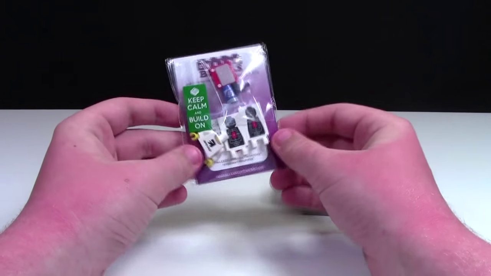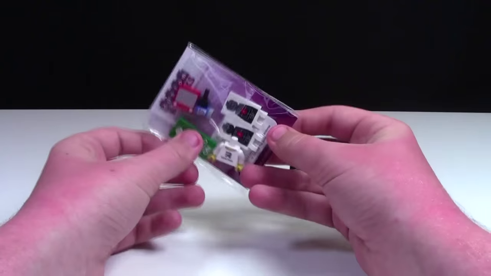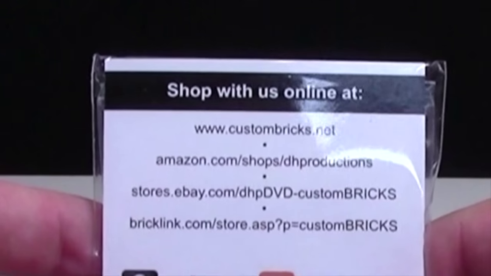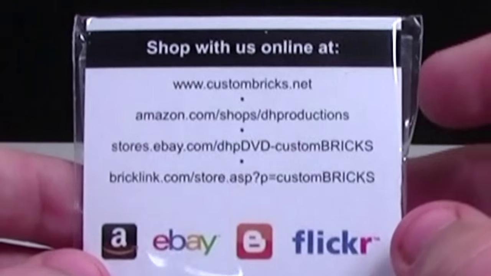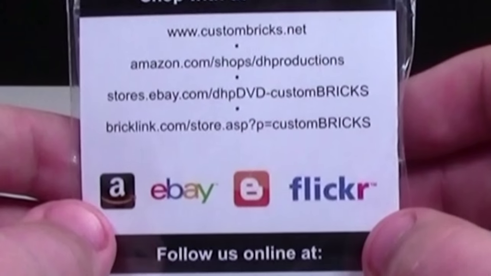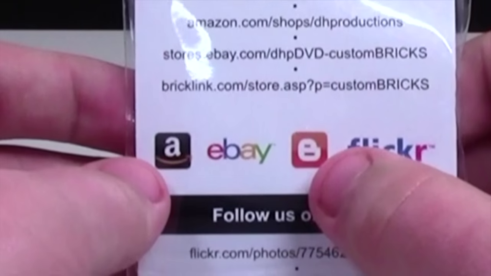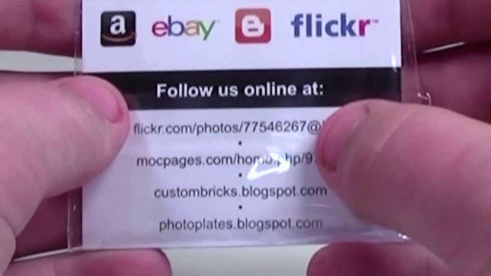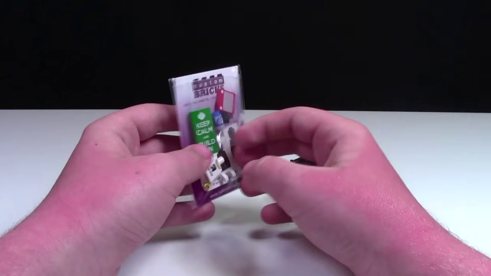So here's what I have done. I got these different items. And I don't remember ordering the Game Over shirt, so I think that was a cool freebie, which is definitely awesome. On the back of this package it does say Shop With Us and gives all their different areas where you can shop with them: Amazon, eBay, and Flickr. And then it says Follow Them Online and gives all the different places you can follow them online.